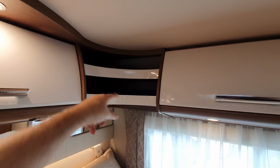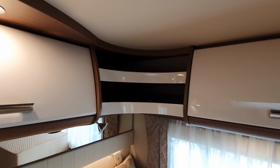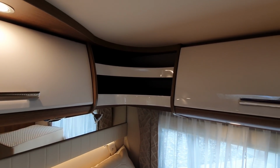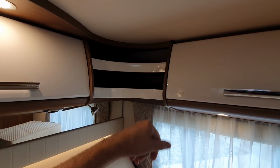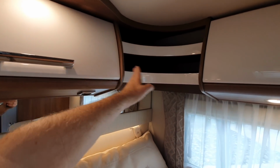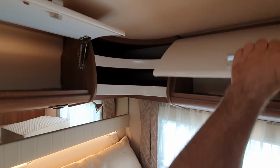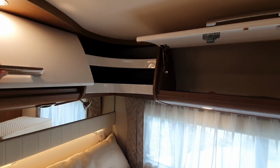This, on the other hand, it's got no door, and I can't see the point of that. I think it'd been better with some kind of a net, or even continue that right to the corner, and that would have given more space in here. Of course, the door couldn't go any further than that, because these two would then be too close, you see. But you see, there's still a space in nonetheless.